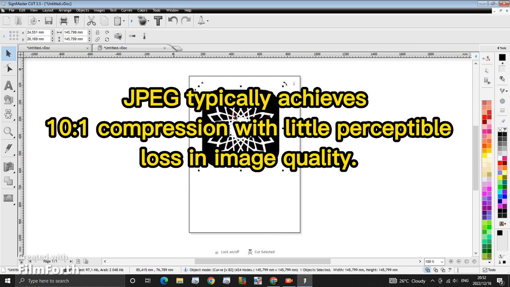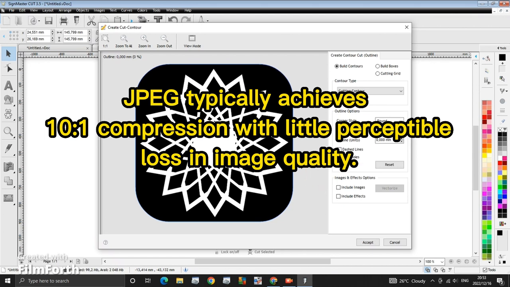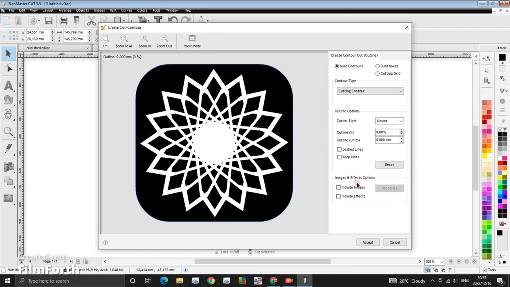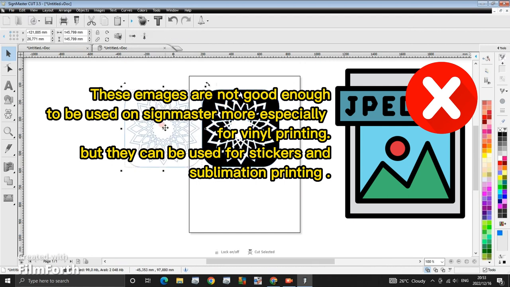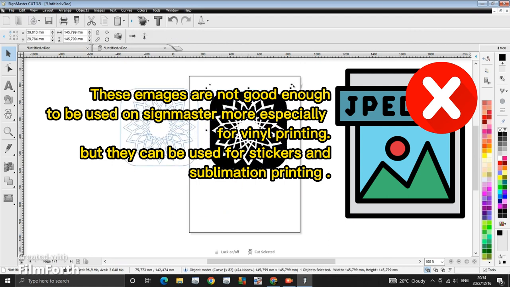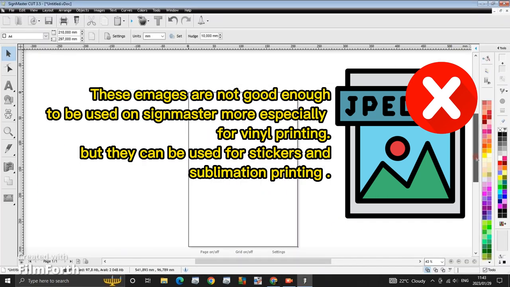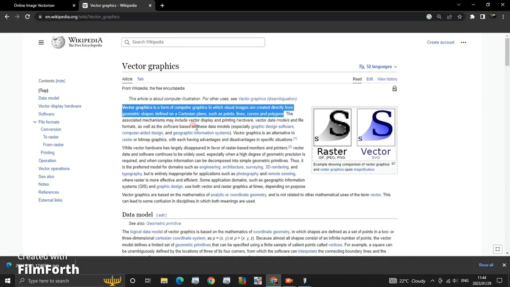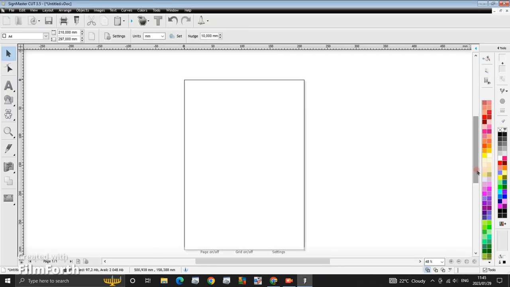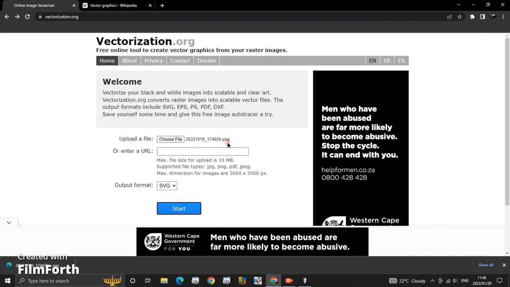These types of images can be used for something else, but I wouldn't advise anyone to use them on Signmaster. These images are mostly poor in quality and size. They easily lose resolution every time you work with them. Signmaster struggles to detect or trace such images. If you're using Signmaster, don't even consider this kind of image. If you receive it as artwork from a customer or client, you must convert it to other files, which I'll discuss in my next video.